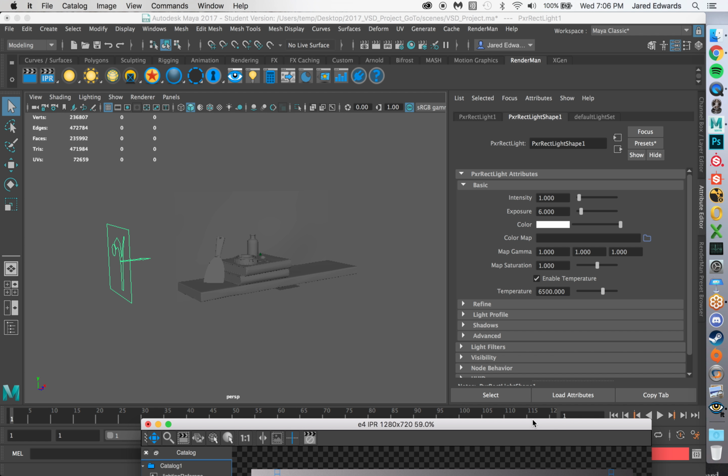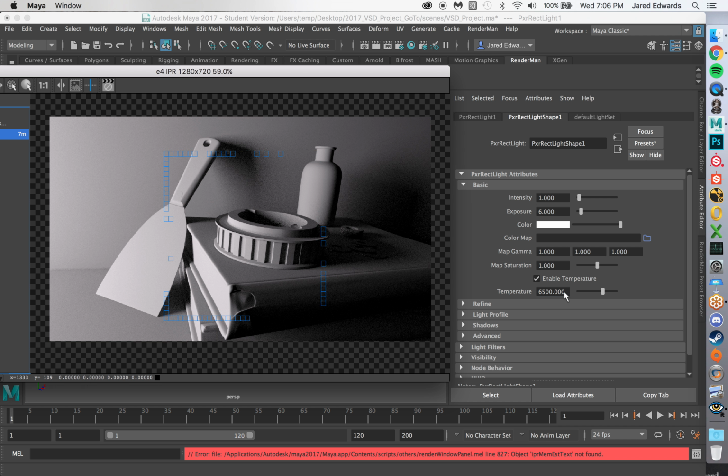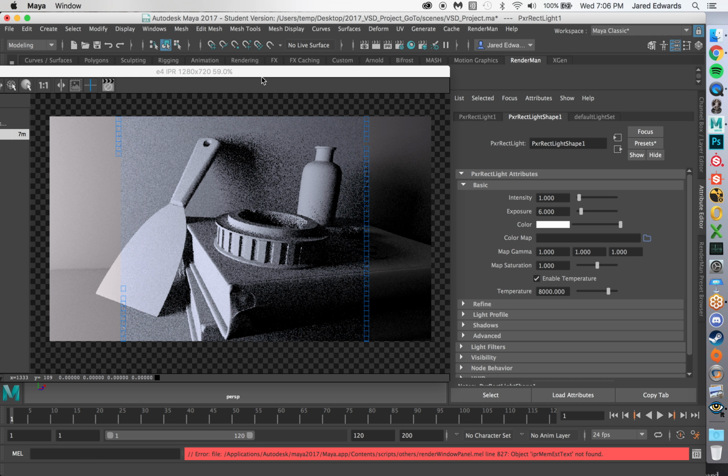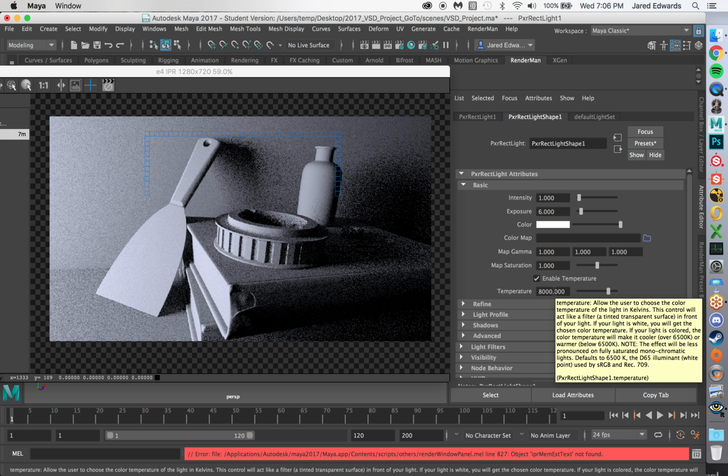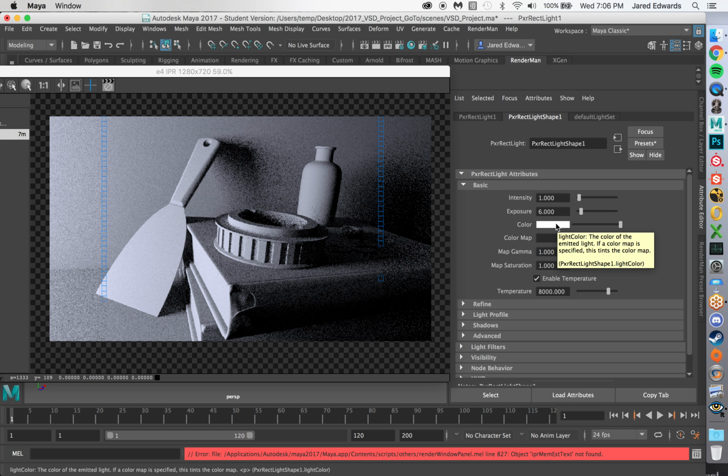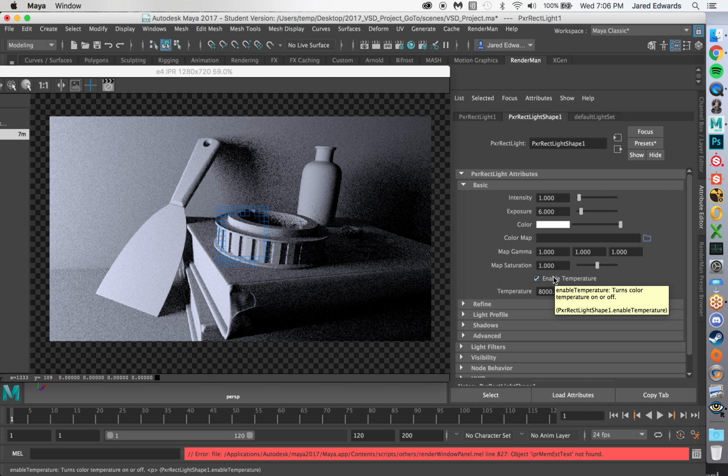But if you just watch what happens here, if I turn on temperature, and let's say we go up to 8,000, which is closer to sky colors, you should see we get a lot cooler. We're starting to introduce blue into the shot. And what you're going to do is look at the reference. Don't move the color slider up here. Leave that white, because it's almost like mixing paint. Usually you pick: are you going to do this artistically and just pick your color, or do you want to use temperature? It's usually one or the other, not both. So leave that to white if you know you're going to use this.